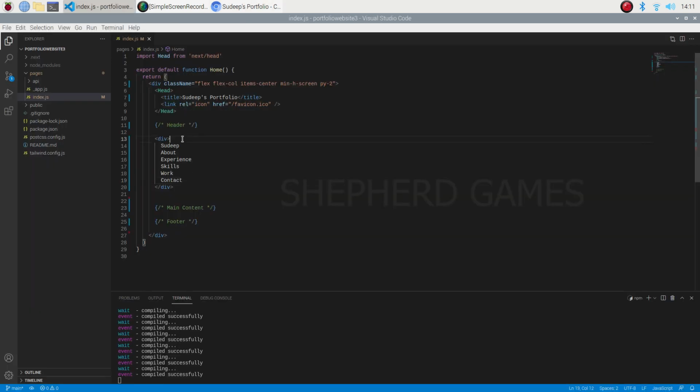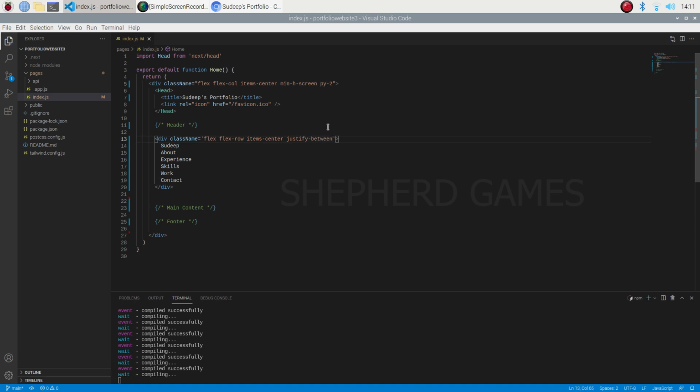Okay, let's do this. So now I'll create a class. I'll call it flex row, items center. So this will keep the items centered, and I'll make it justify between.